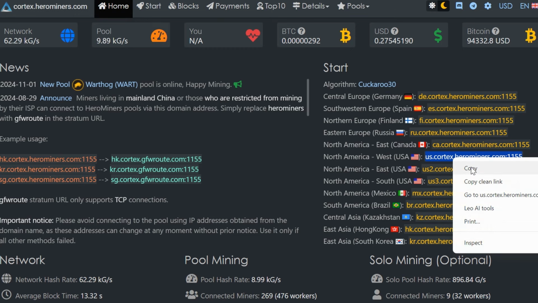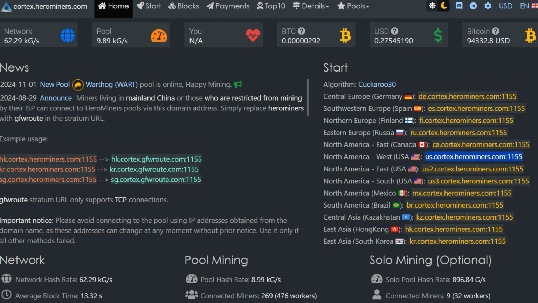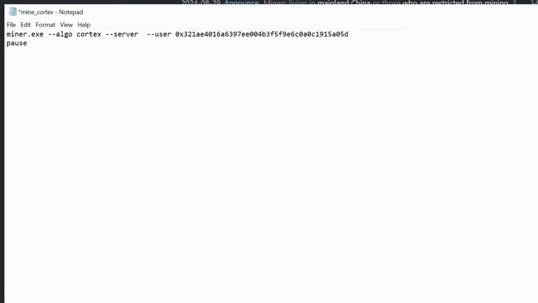So I'm going to right click, copy this line right here, which is the stratum, as well as your port right here. Bring up our miner again and simply paste that in right here. Make sure you do have a space between these two right here, because if they're together, it's not going to work for you. And same between every other individual one. Make sure you always have one space in between. Now we can see our --user here. This is your wallet address.